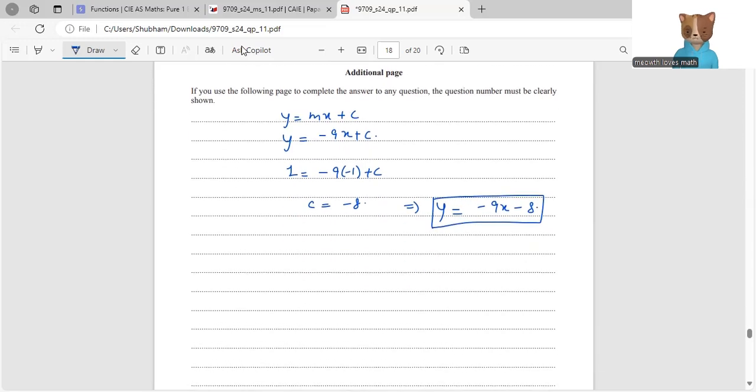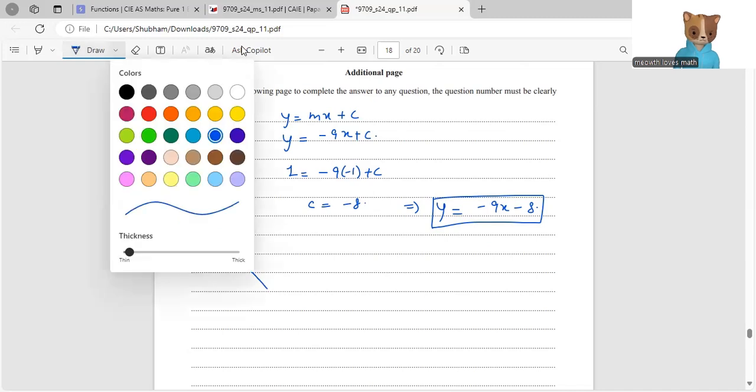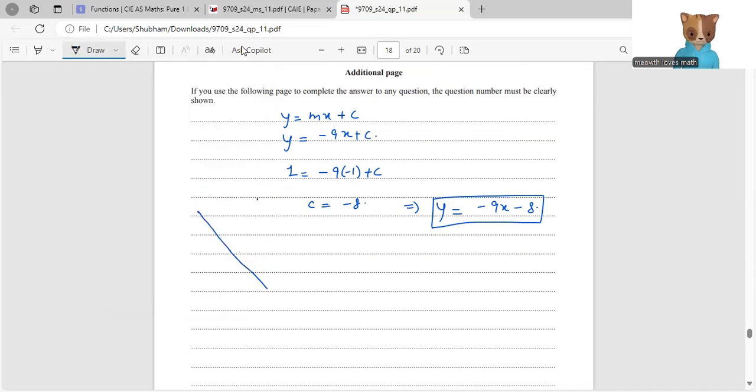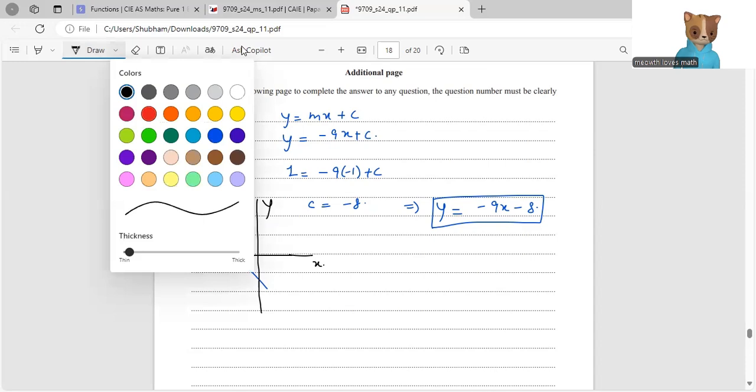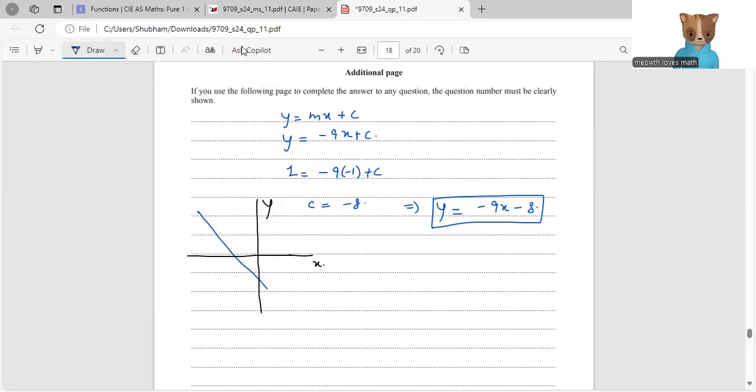So now this has the negative slope. Something sort of this, and we have the y-axis. We have to find the triangle, right? So this is my y-axis, and this is the line, and we have this as the x-axis. So this is my tangent. This is the equation for the tangent, with negative slope. And the y-intercept is negative 8, so this point is 0 comma minus 8.